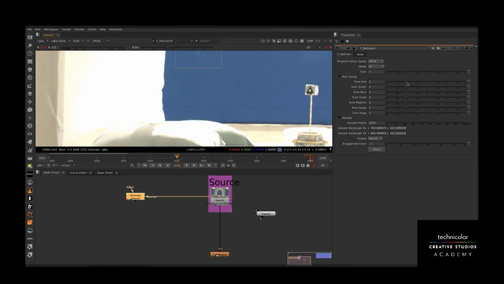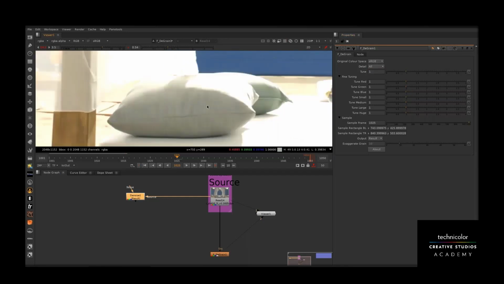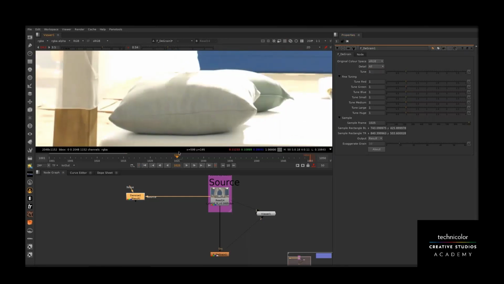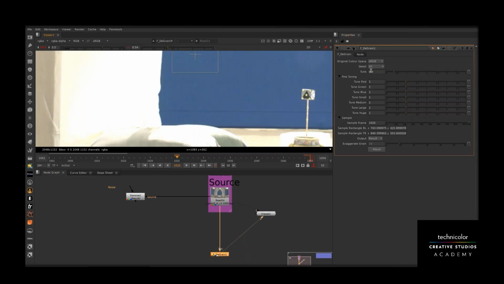If you require 0.3, it will dramatically lose your textures as well. So please keep it as per the requirement of your plate or your work. So I will keep it 0.4. Okay, 0.4 to 0.6.